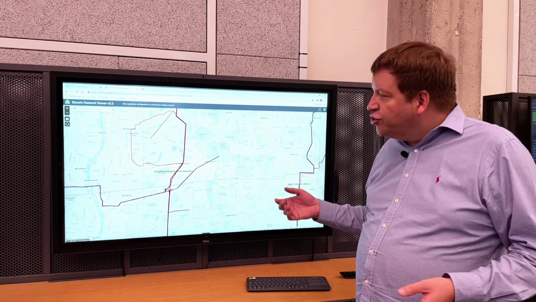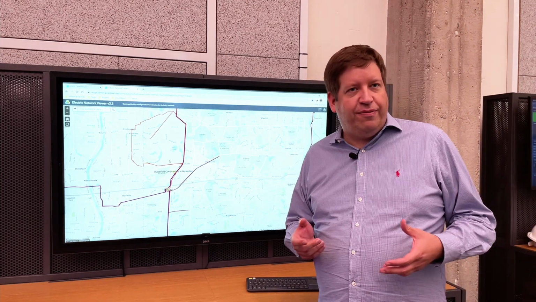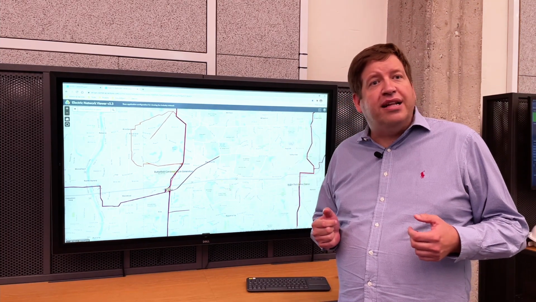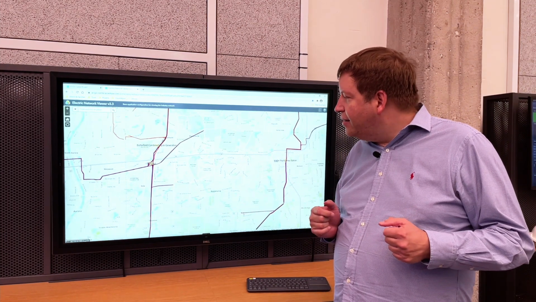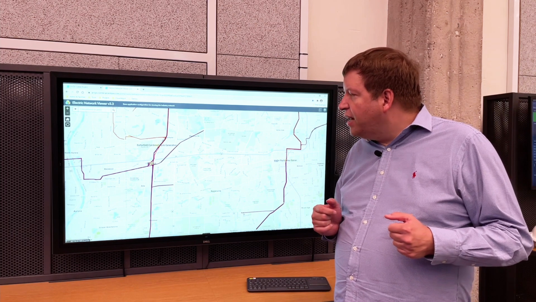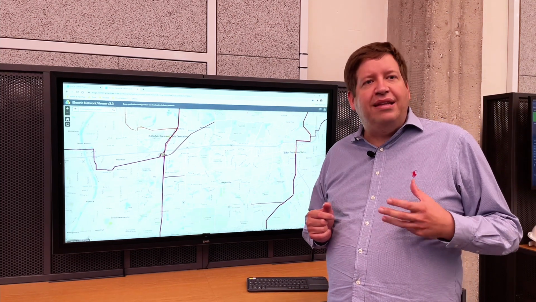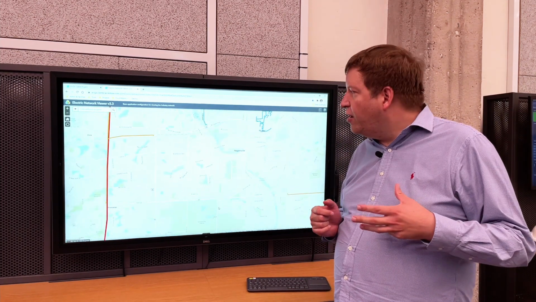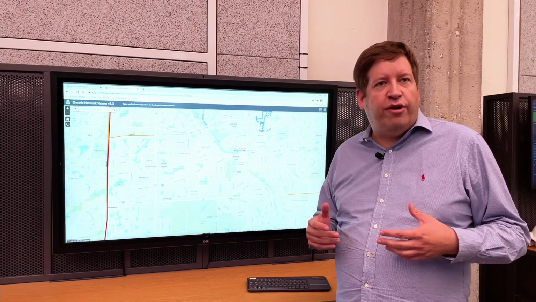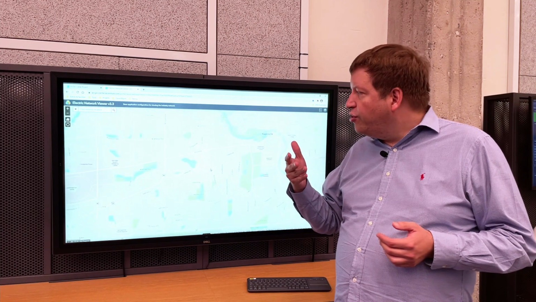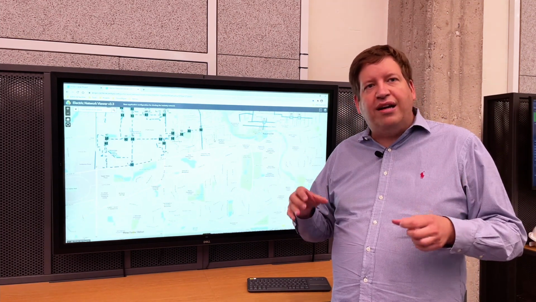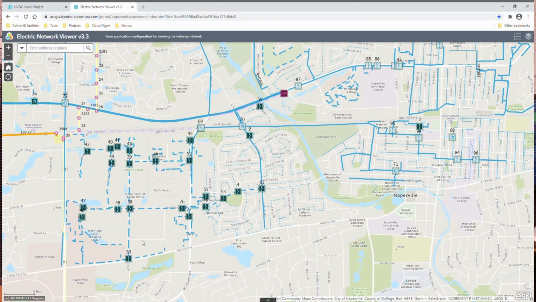So this example shows the entire electric grid. So all the substations that are supplying the area, you can see all the power cables, and it goes down to the very extreme detail level of even the housing level. So I can zoom in whenever I want and look from the top level of the distribution grid down to the local cables, even between the houses. Why do I want to do that? It's a full asset documentation.